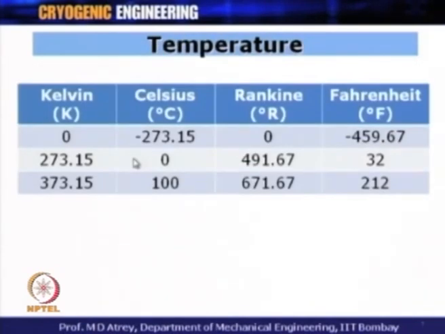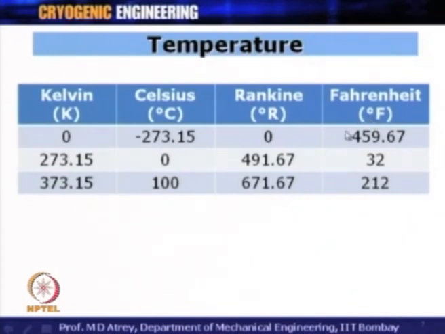Now, in cryogenics, we talk about different scales. We have different scales available for temperature measurements. We have a Kelvin scale, a Celsius scale, a Rankine scale, and a Fahrenheit scale. So, in principle, I can give temperature in Kelvin or in degree Celsius or in degree Rankine or in degree Fahrenheit. But you could see here, when I talk about Celsius, I have 0 degree centigrade and minus 273 degree centigrade, which is equivalent to 0 Kelvin here. At the same time, in Fahrenheit scale, I have minus 459.67 as 0 Kelvin. That means, when I am talking about a temperature below 123 Kelvin, I have to every time refer to minus something degree Celsius or minus something degree Fahrenheit, which normally is avoidable.